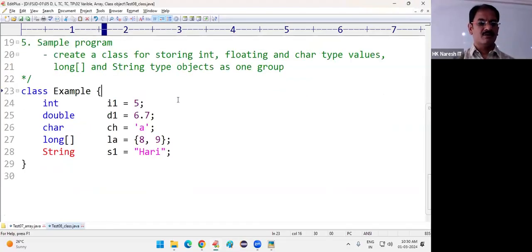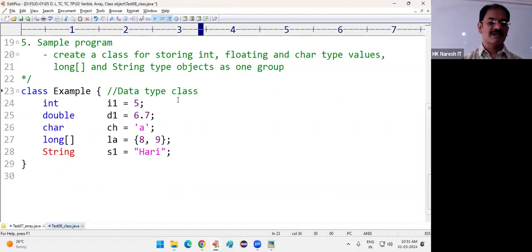Tell me now, everyone, what is this class called? Data type class. This class is a data type class. Why data type class? Because it is meant for storing data. It is a user defined data type.